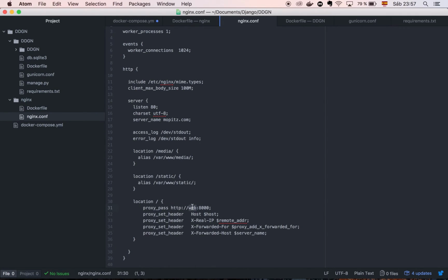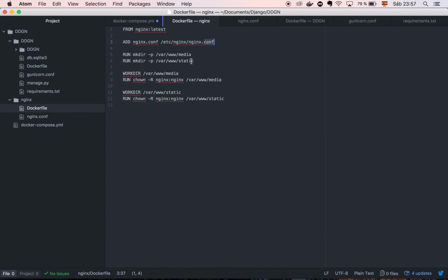So that means that if it doesn't match here or here, just go to this IP, which will be web, the Django project, and that port, and here just setting some headers, and that's it. So I have to create everything again, don't worry, be patient.